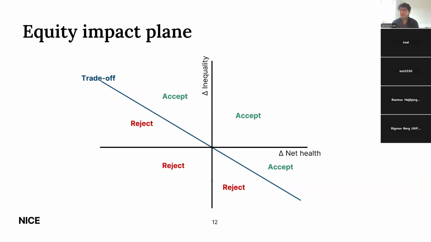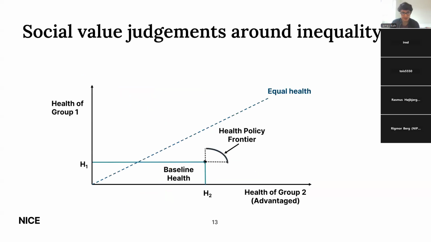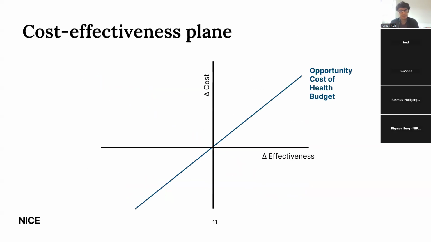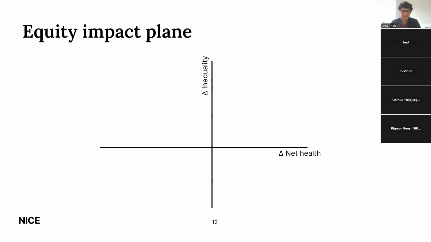So the difference here is that in cost effectiveness analysis, this opportunity cost line is theoretically measurable. So opportunity cost is you're spending money on a new technology, and that's displacing money elsewhere in the health system, so you're not able to spend that money on other stuff, and so you're losing out on other potential benefit. And so that's what this line reflects, how much benefit you might be losing out by spending your money on this instead of something else. That is technically a scientific question.